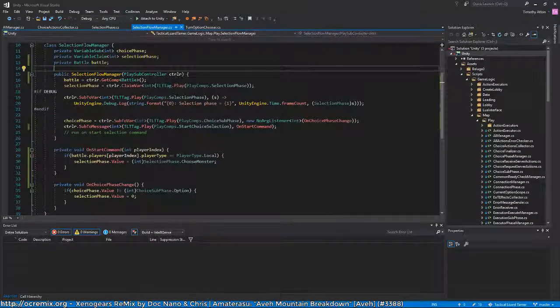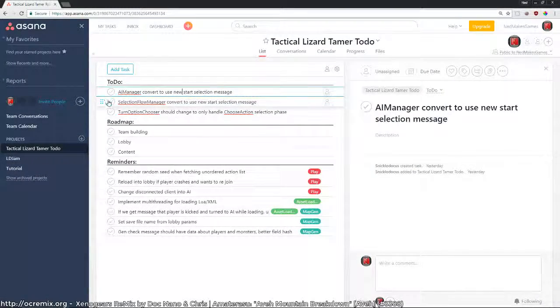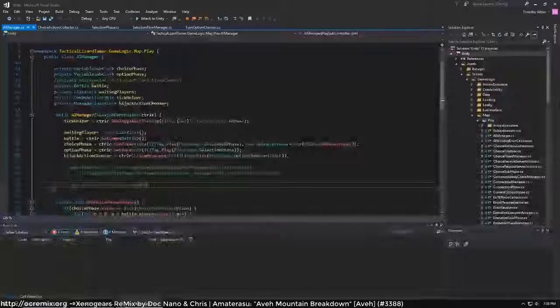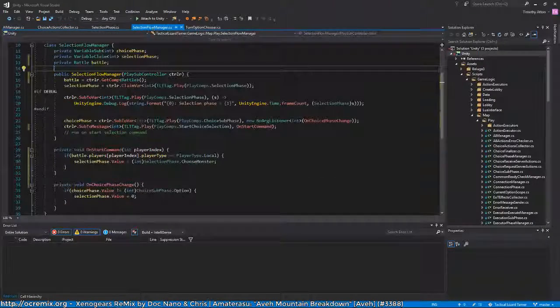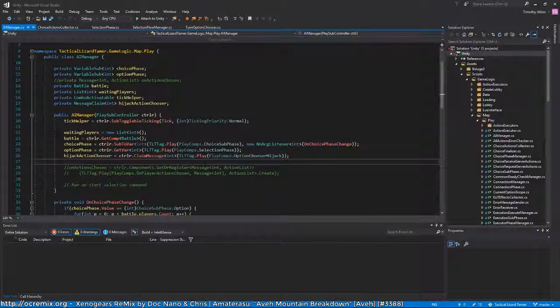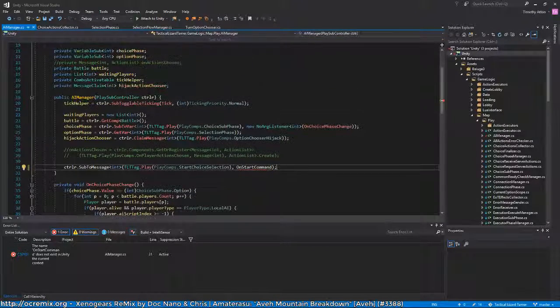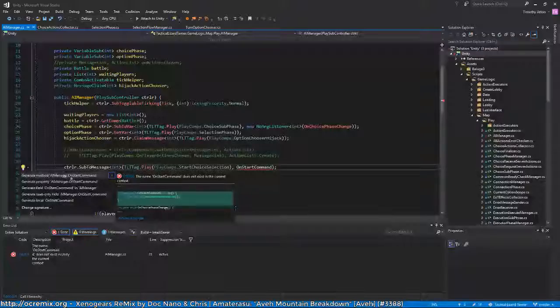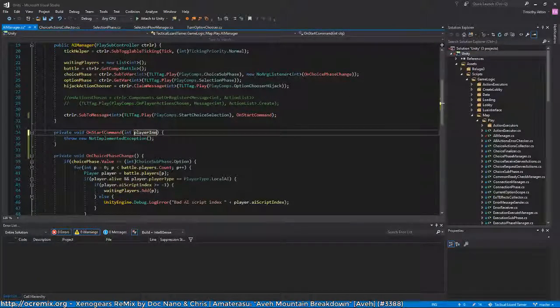So let's see. Okay, so now let's do the same thing on the AI manager. So again, I can just copy this. Player index.